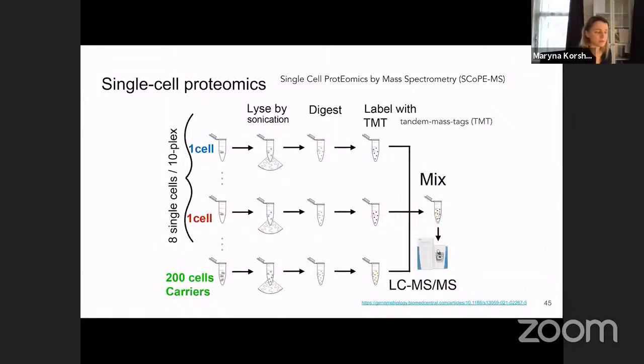So the single cell proteomics, as far as I know, was very intensively developed in Slavov lab, and this method is oriented on separation of each cell and their realization of different procedures such as sonication and preparation for mass spectrometry. So the main difference is that with an antibody-based approach, the list of proteins that you are going to observe in your data set is restricted by the number of antibodies that you are going to apply.